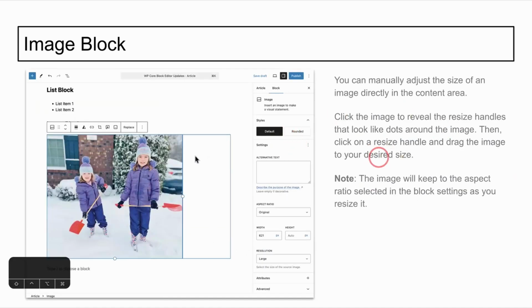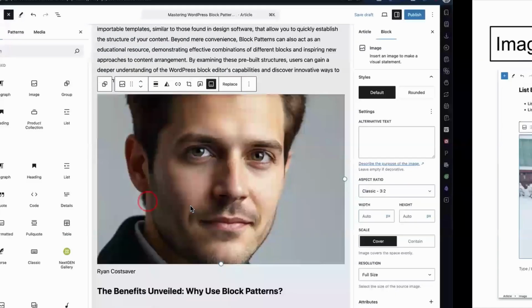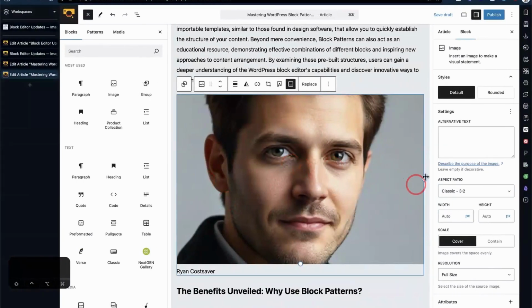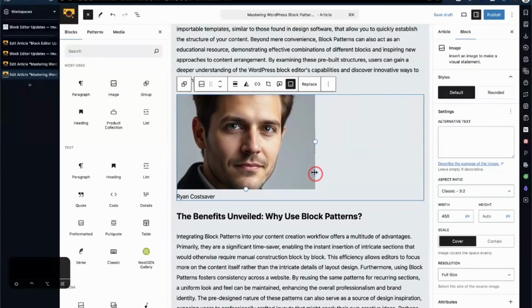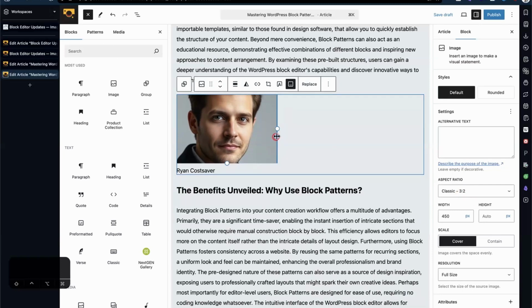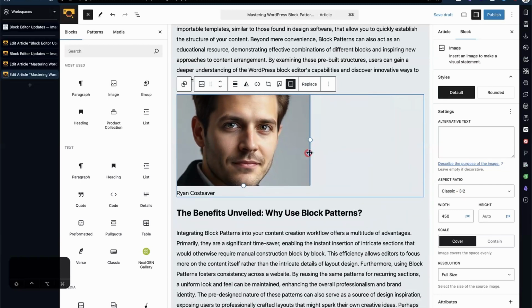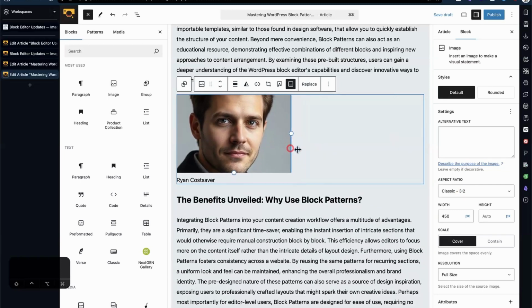And then the other, and we had just started to touch on these, but you can also just resize these here. And that's going to maintain, you see the crop is maintained, the aspect ratio is maintained. This is just basically bringing down the overall size of the image. No more cropping, it's not removing anything.